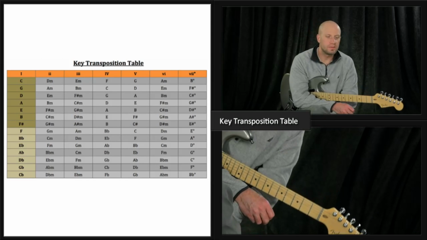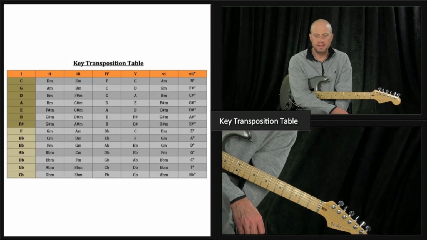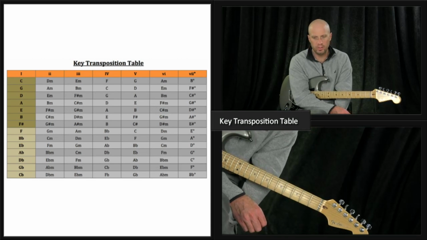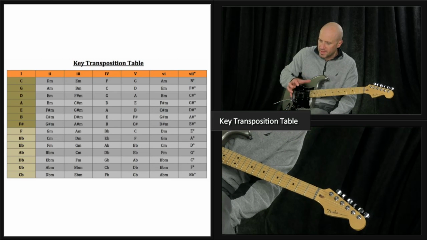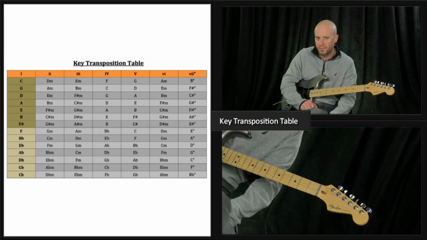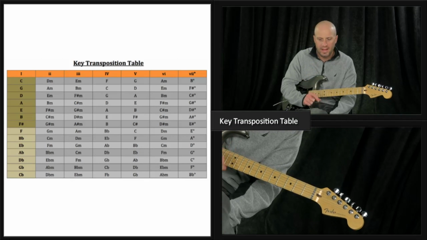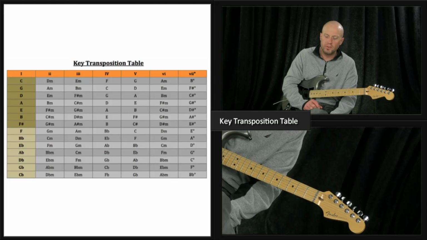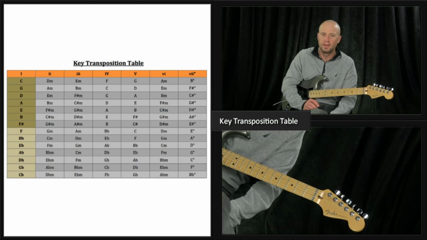Get familiar with this, study the key transposition table, quiz yourself, spend a lot of time here because it's going to be very beneficial. When you're hearing songs on the radio or on Spotify, or you're playing a group of songs with your band, and you hear something that happens in a chord progression, if you're familiar with this stuff, you're going to be able to react as a lead guitar player and go, oh, I know what to do there. That's a Mixolydian sound, or that's clearly Dorian. Especially if you can seize the opportunity in Dorian and Mixolydian and Lydian to really use those tones, it's pretty awesome.